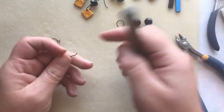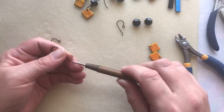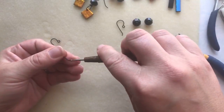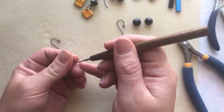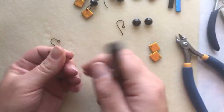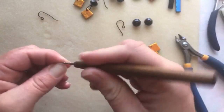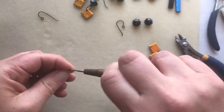So you're just gonna put it on the end of your wire and give it twists back and forth. Just like that. Spin it around. And what that does is just files the end where you cut off your wire and makes it not so pointy for when you're putting it into your ears.